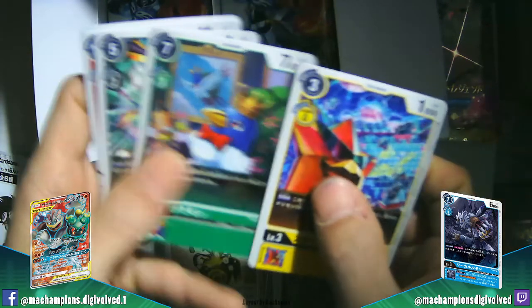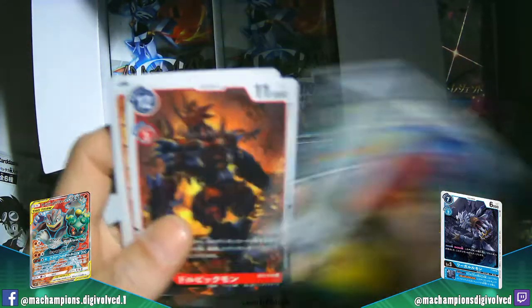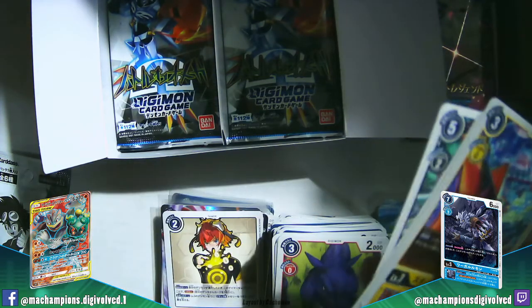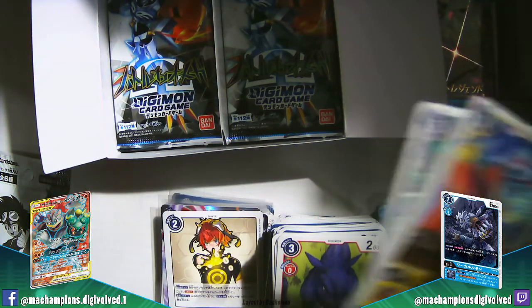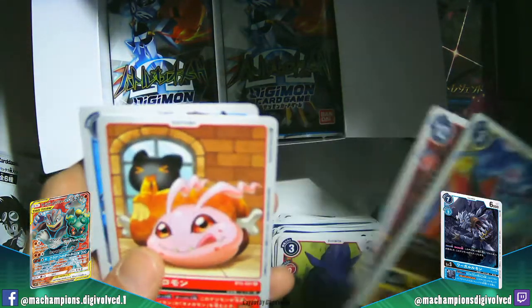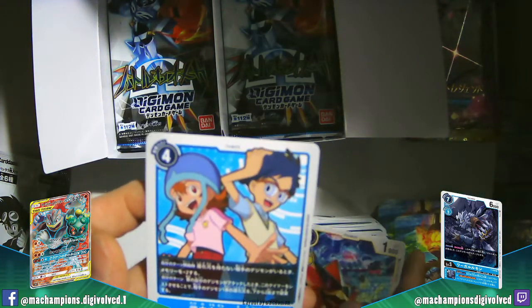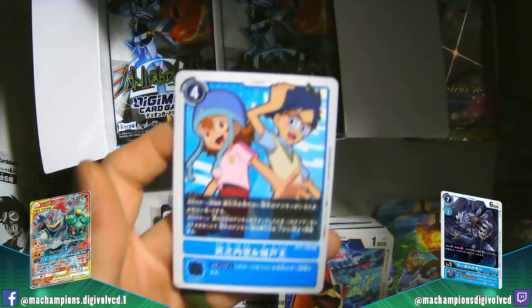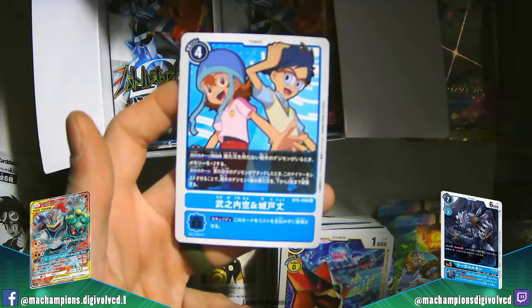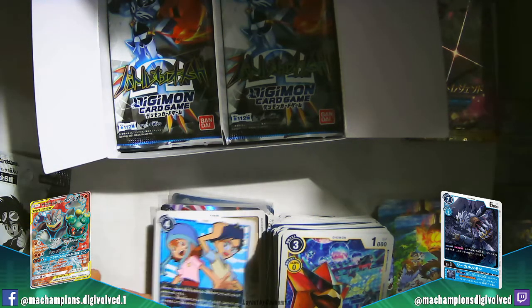Starmon again. Get the little King Penguinmon. Chrysalismon. I think that's an evolution of Shoutmon. I'm not positive, though. Coromon, eating up some meat. And then we got Sora and Joe, two of the Digidestined. Sora's got Biyomon and Joe's got Gomamon.